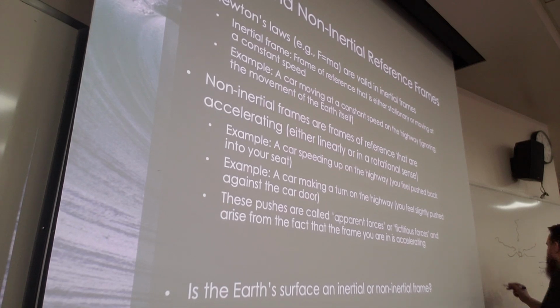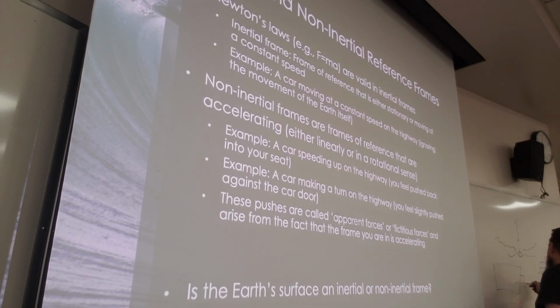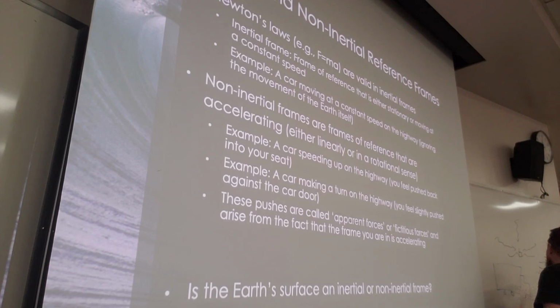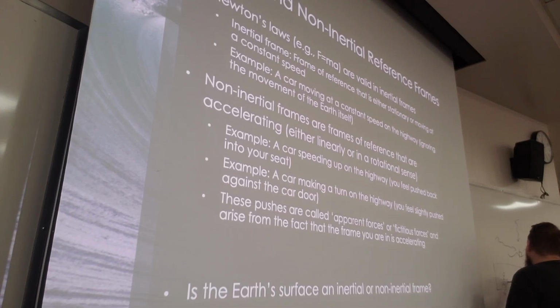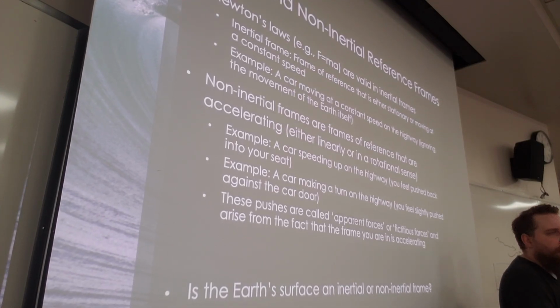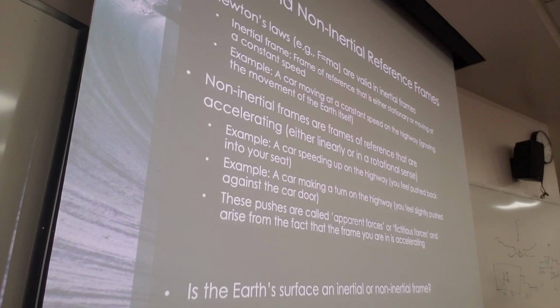So, for example, let's say you're in a truck, and that truck is moving down the road, and you're taking a ball and throwing it up and down. If the truck is going at a constant speed, that ball's motion will appear normal to you. It will go up and down, and the fact that the truck is moving is not going to affect anything. That's called the inertial frame. And a non-inertial frame is anything else. So anytime you're moving at a non-constant speed, so you're accelerating, or you're turning, or you're doing anything other than moving in a straight line, that's called a non-inertial frame.